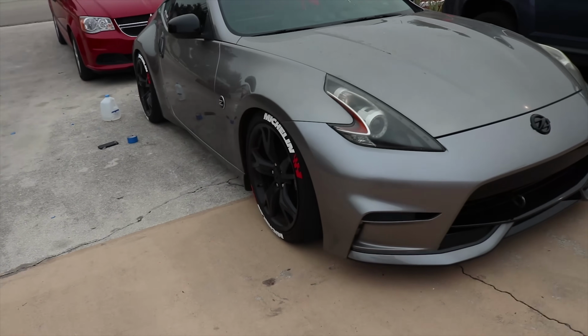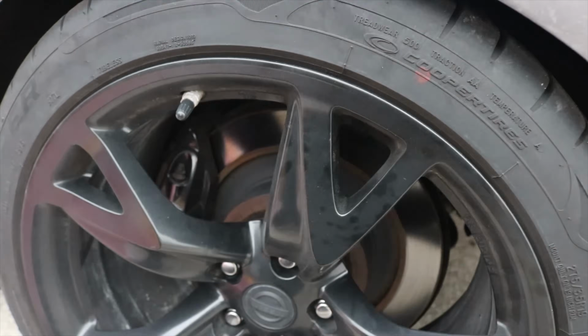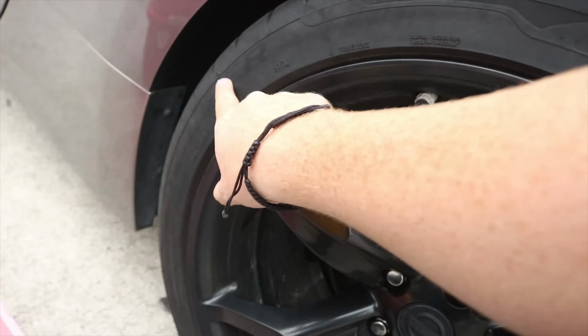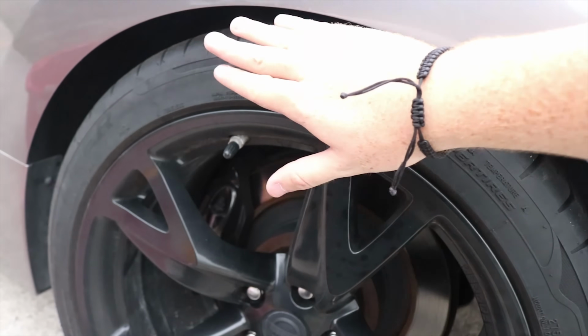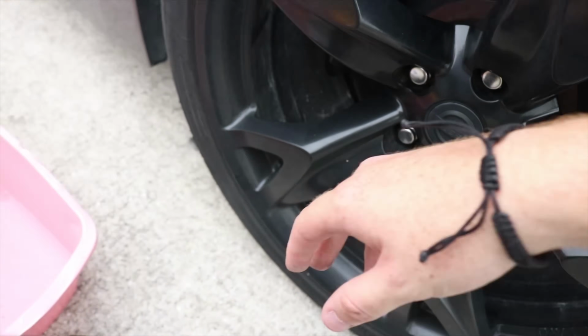Look at this side. And now look at this side. So the first thing you want to do, you want to kind of pick a spot. I picked this spot because there's not that many letterings or indents or things like that, and you're gonna put one up here, and then you also got to choose a good spot because you're gonna put it right across from it. So you got to make sure down here there isn't that many things either.